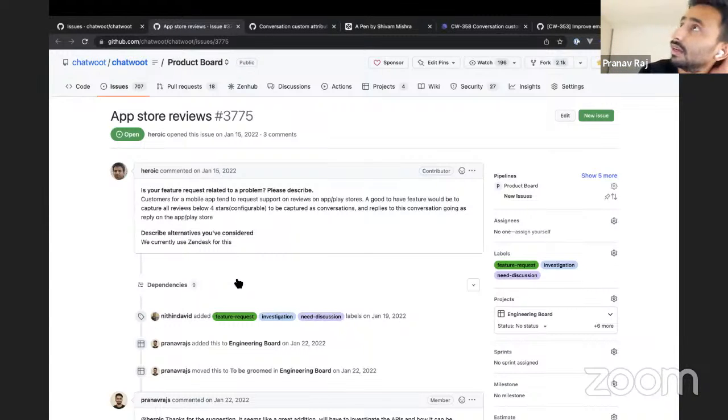And if you look at some of the other examples, people want GupShup, people want Smooch as an integration, and there are n number of additional channels I can think of. That's true. So if we can give them an option to build plugins out of Chatwoot, that might be a good one to think about. That is a good idea.